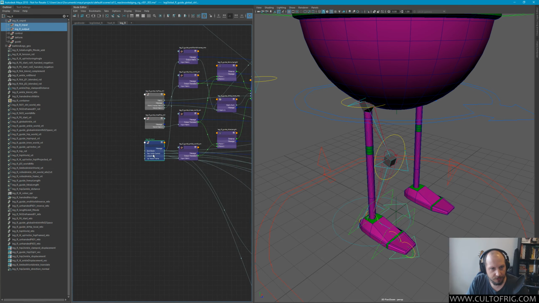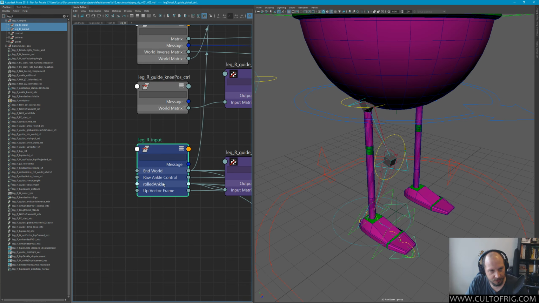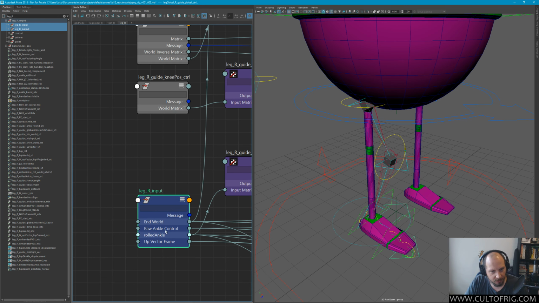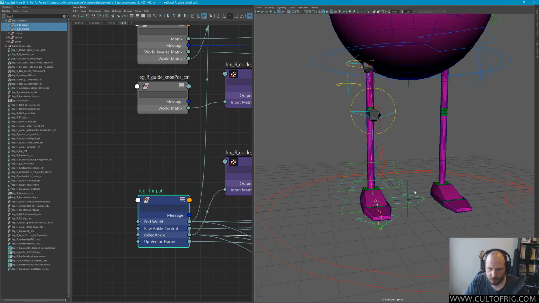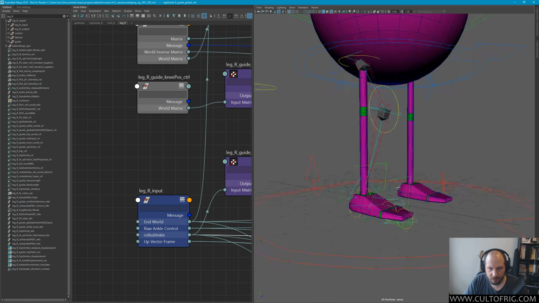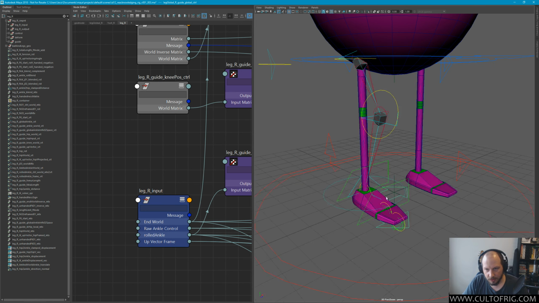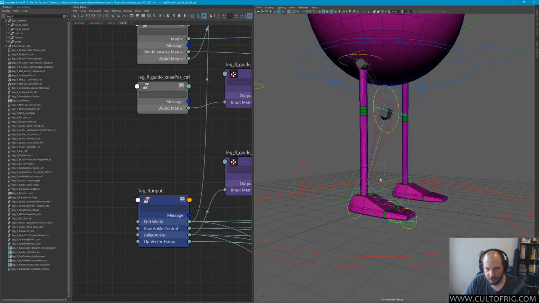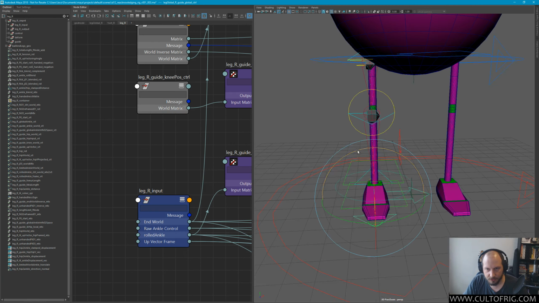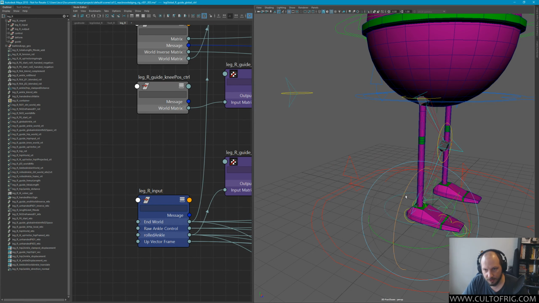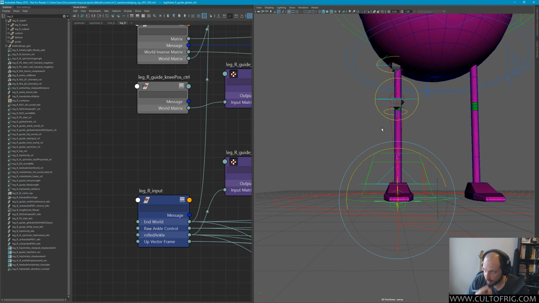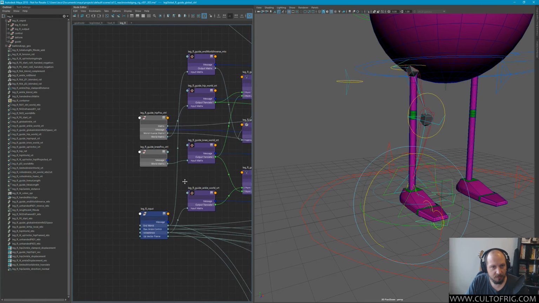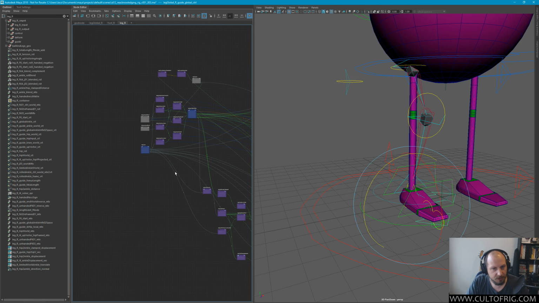Let's verify those. So end world, still not a fan of that name, but I got nothing better for now. Roll ankle control, which we're using to get the control of the ankle, then the rolled ankle, so that we can get that displacement down there and get just that displacement multiplied by that. And I don't know if, even with the guide on, this is doing work. You can see that right now it's having an effect on the up vector because it is being guided, but if we de-guided it, that should not happen. It should be fine. And so yeah, that seems pretty much on par with expectations.